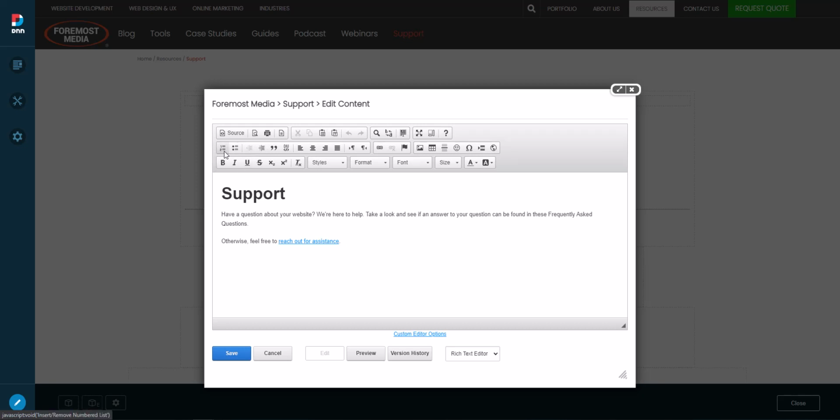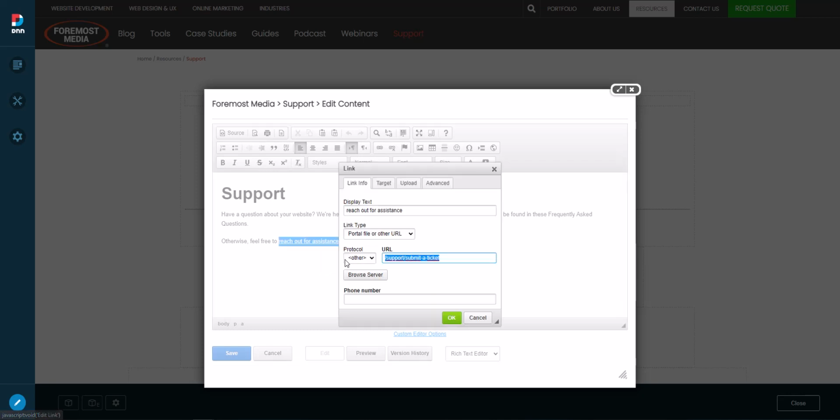There are tools for numbered and bullet lists, quotes, even divs. If you're familiar with using div containers, you can add that. All your alignment tools, similar to Word, your text direction, left to right, right to left, adding a link. You can see we have one here. Existing links, if you right click, you can click edit link, and then you can modify that and change that, such as in this case you could point it to another portal page, page on your site, an anchor.